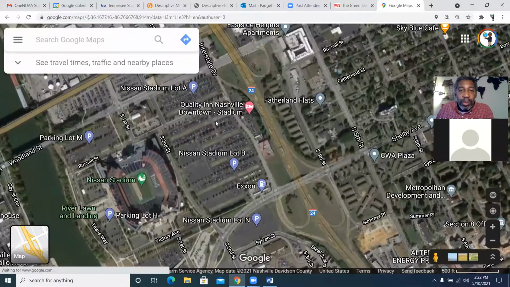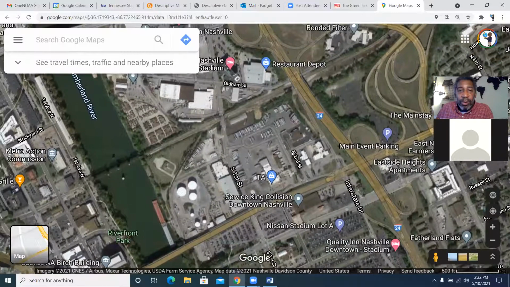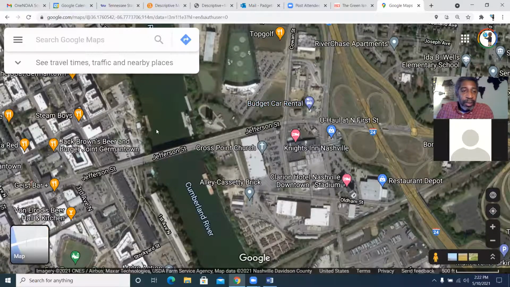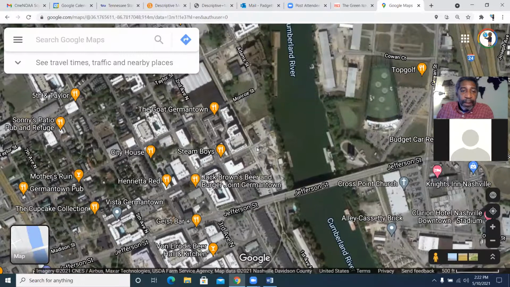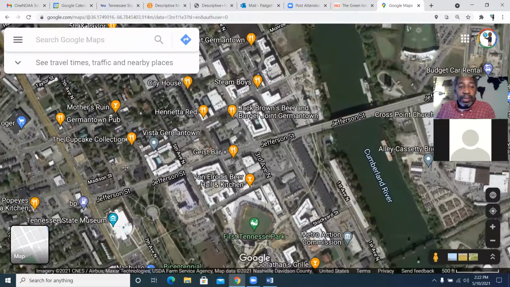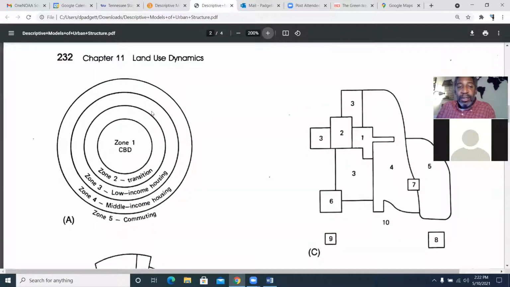Notice it's kind of intermingled with not much residential. A lot of these small industries here. Here's a brick making company, budget car rental, and so on and so forth. So you see still a lot of just these light industries. I notice it's intermingled with residential here because of the land use change that has occurred. I mean, this area all around here along Jefferson Street was all light industry, but it's now completely dominated by restaurants and residential. So that's the second zone, which is either the light industry zone or what they call a zone of transition.